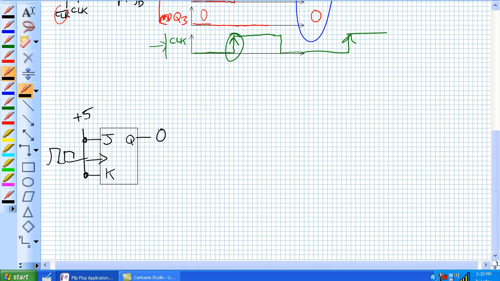Okay, so let's draw a timing diagram to see what happens here. So there's our incoming clock signal. And then we've got our Q output. And let's say it's originally reset. And we're in toggle mode. At that positive edge, it switches to 1. We stay at 1. The next positive edge comes along, and we're in toggle mode, and it switches back to 0. And then it switches back to 1 at this edge, and so on and so forth.